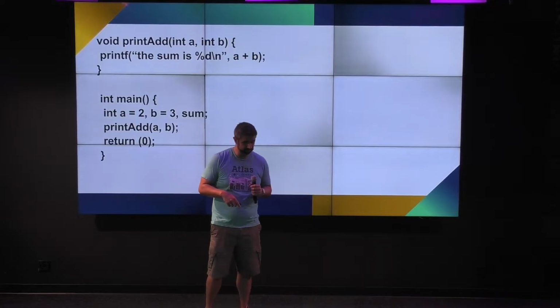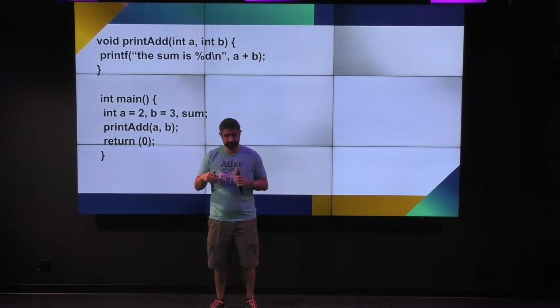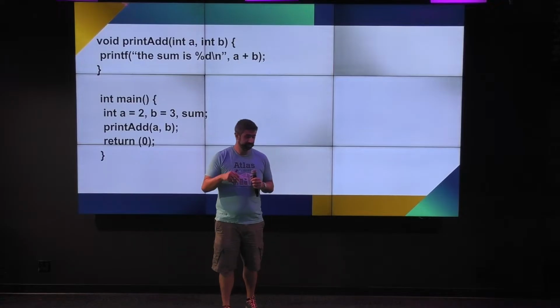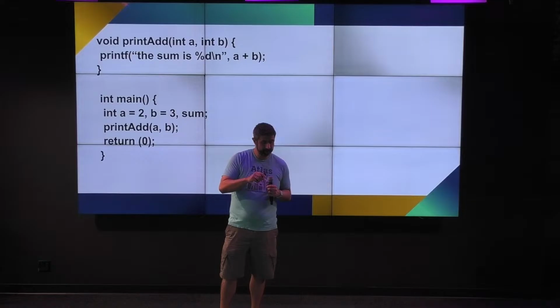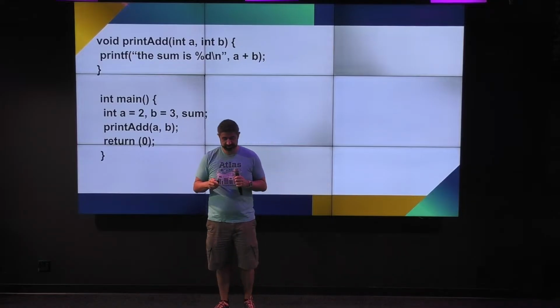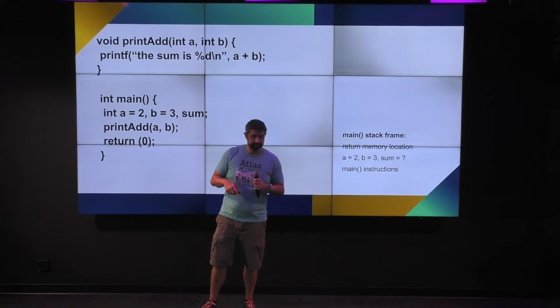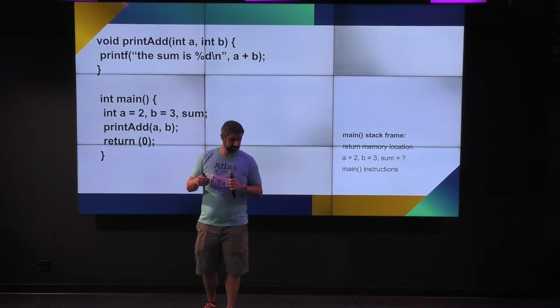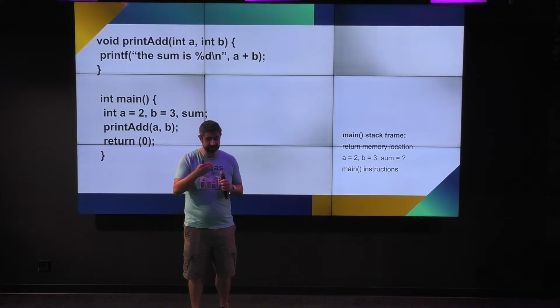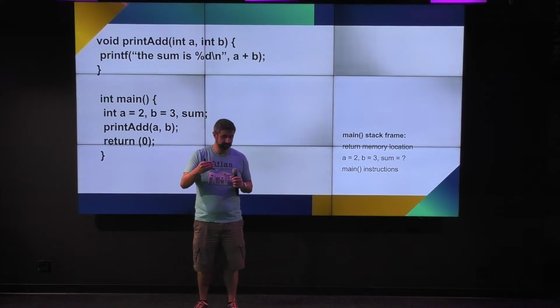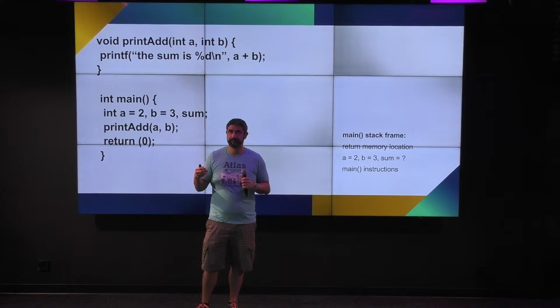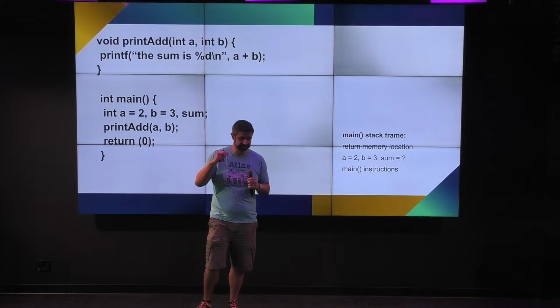All right, let's think about a simple addition program. There's a main function. It calls a function to add some numbers and print them. Whenever you call the main function, the main stack frame is going to have this type of information, like whatever called main. Whatever called main is part of the CPU whenever you call main.